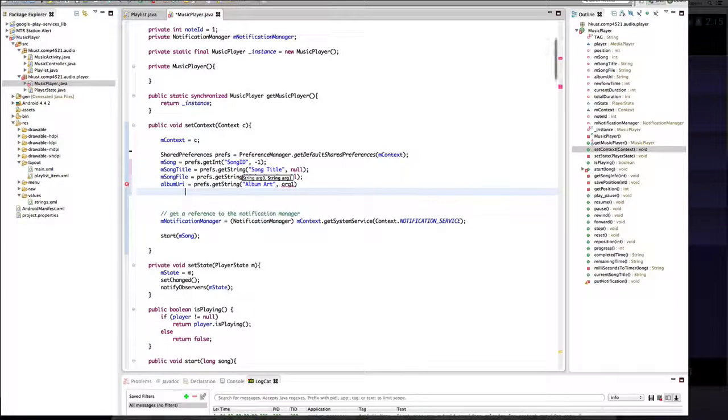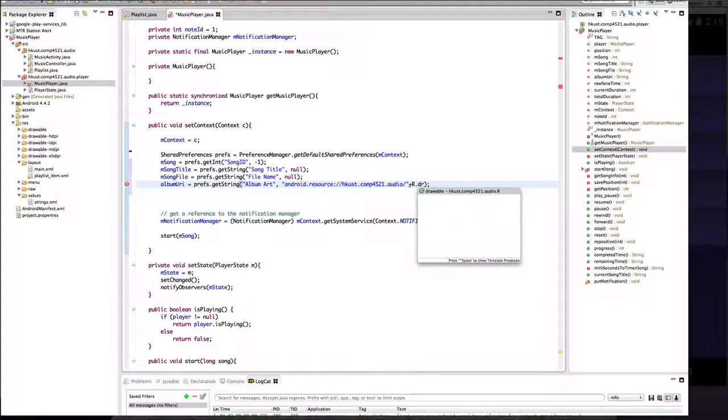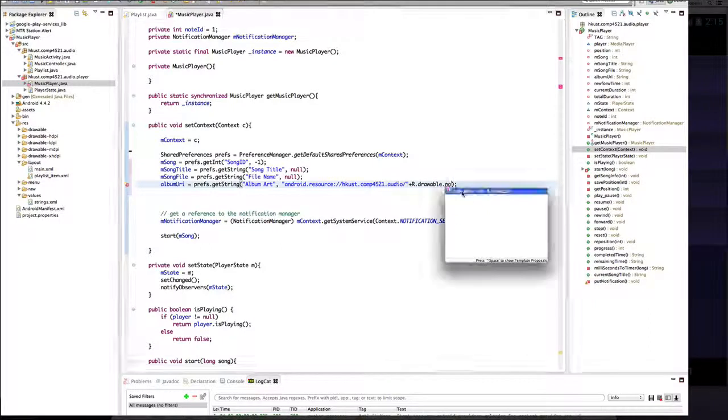The default value, if none exists, will be set to Android resource and R.drawable.note_blue.